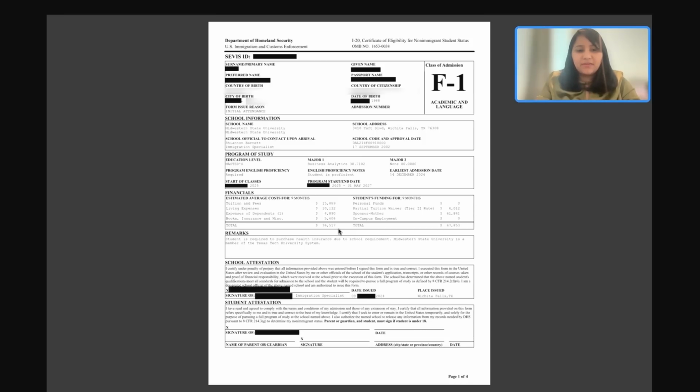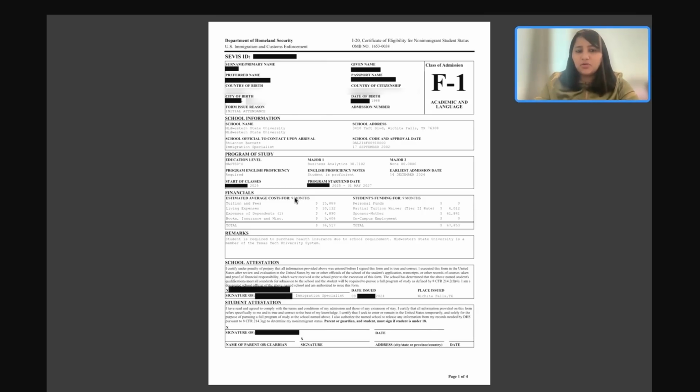So the first thing that I will notice in the financial section is that the duration is mentioned as 9 months. Now, though the I-20 is issued for the first 1 year, the duration is mentioned as 9 months because this is the actual duration of your program. So the fall intake plus the spring intake, which is considered as the first year of your education in the US, comes up to a total of about 9 months, which is what is mentioned in the I-20. And the summer intake is something which is optional. Not all students opt for it. So instead of 12 months, 9 months is considered as the actual duration of the course.